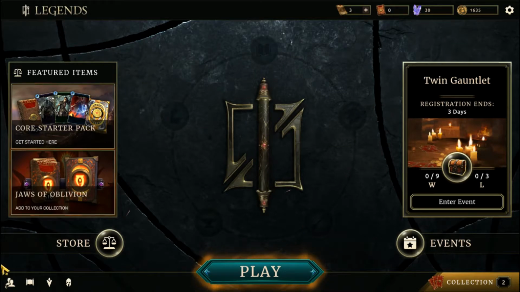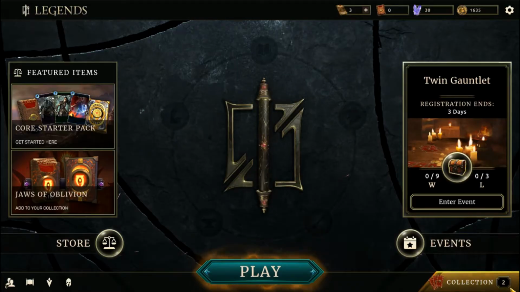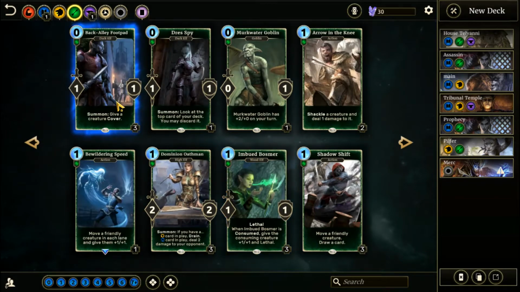Today we are going to be building an agility deck. I hope it's going to go well. In my experience, one-type decks aren't really all that good. So, this is going to be pure agility. Nothing else.